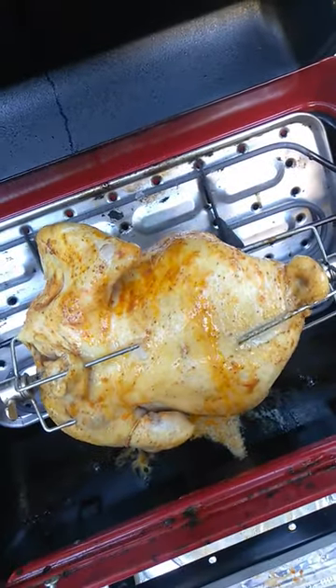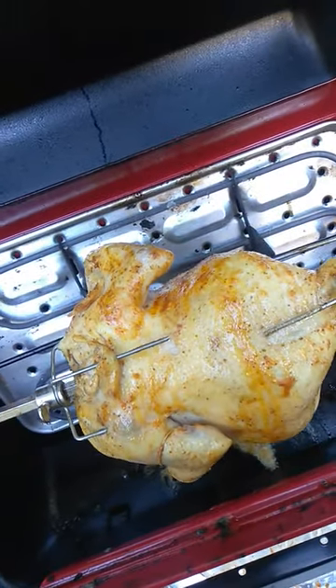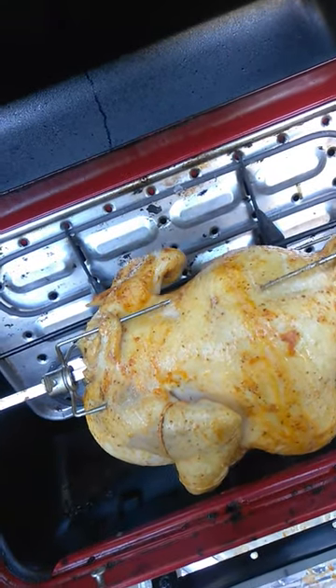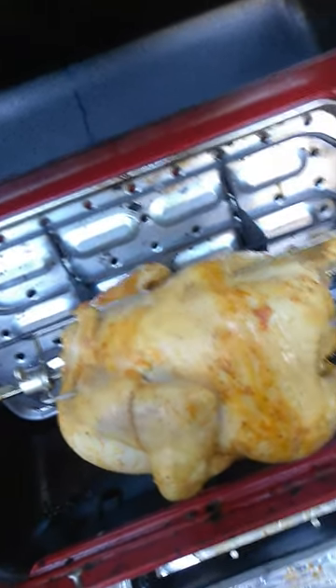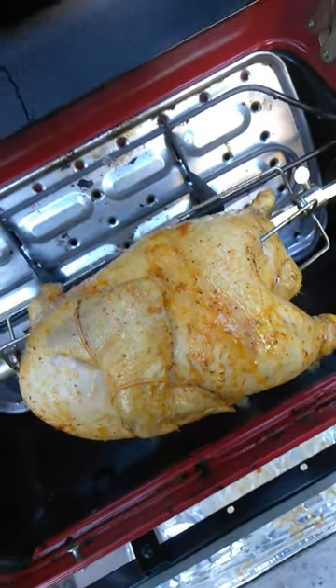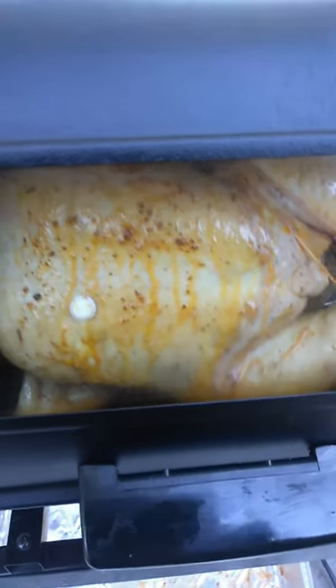Yeah, but it's not done yet. They got to cook for a whole hour 45 minutes, hopefully. You got to get it to the right temperature. I'm going to be a little late tonight because I went and bought the first rotisserie stuffer but come to find out it was the wrong one, so I had to take it back — gave me a little setback. That's what it looked like.